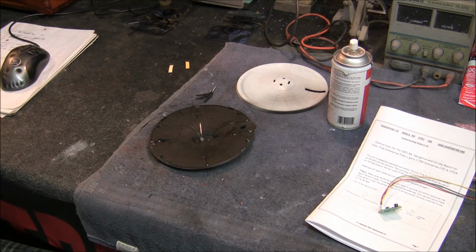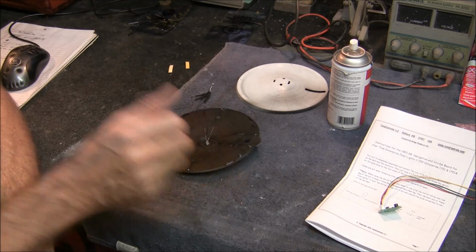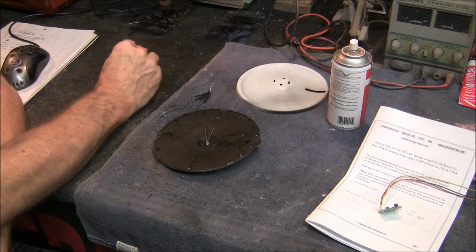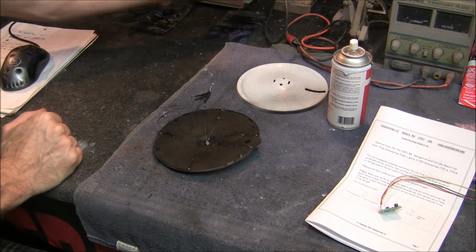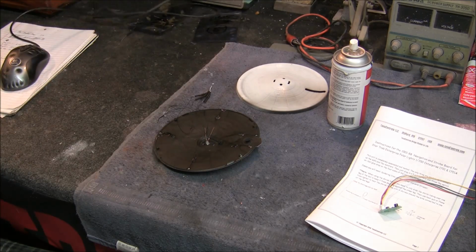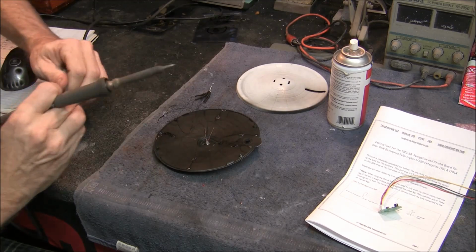So as you can see, this is pretty simple, guys. Not really difficult. As I said when we talked about this in the beginning, the SMDs are going to give us a really nice lighting effect on this, and they're nice and small. They'll look really nice and in scale on this. They won't look too bright. It should look really good. Okay, my iron's telling me it's ready to go here, so let's get this soldered.